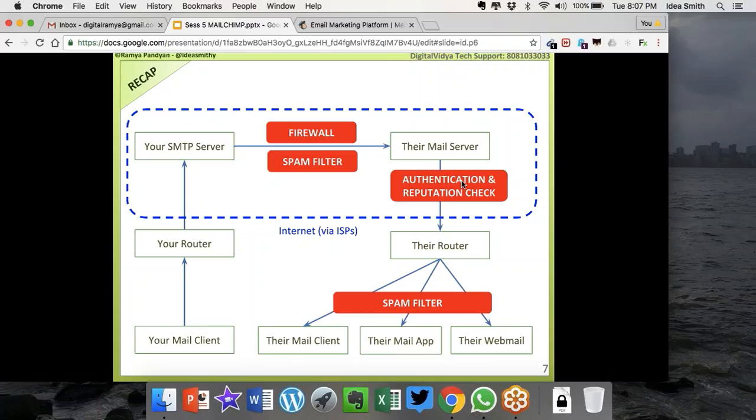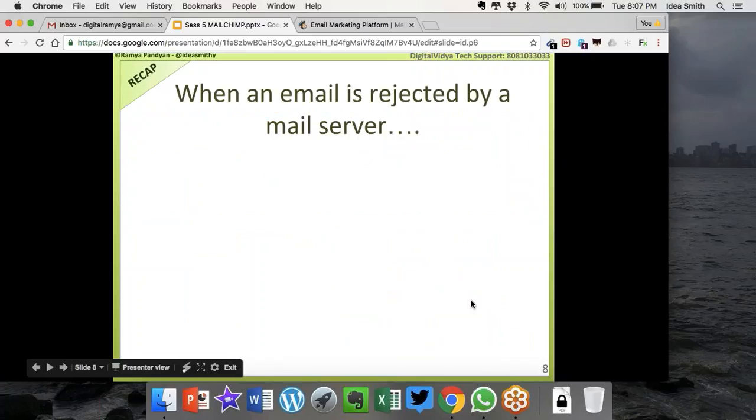during transit. Only if the email crosses all these is it allowed to go on to the router, which in turn sends it on to the mailbox, where there is one more spam filter which checks to see whether the email should get categorized in the spam folder or one of the other folders. If the email gets rejected by the mail server, it's set to bounce.